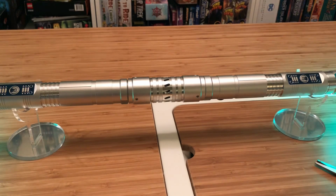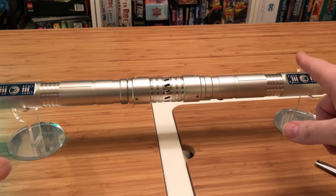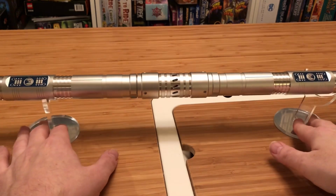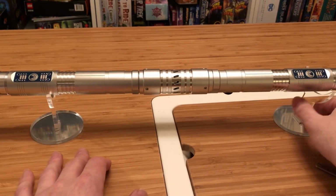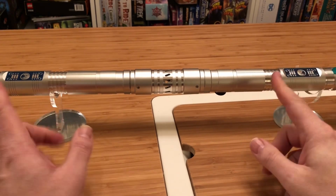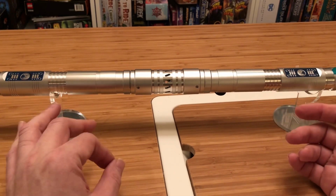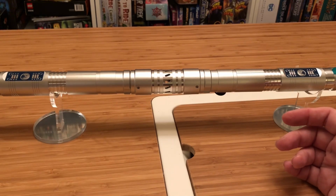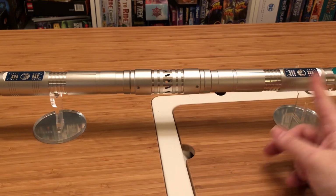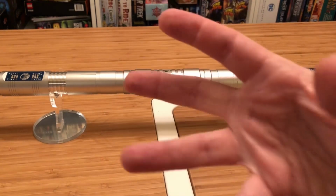I would have loved to see, I'm a big fan of if they would figure out a way to make it just one button. One of the things I have found with the Electrum Sabercraft sabers is that these touch panels can be really sensitive, and so it's really easy to trigger those off. So it would have been nice if they had wired that in so that it was just the one on the one side. I get why they don't. I really do. But again, we've seen that in some of the others. But again, what a nice, well-machined piece of technology. I still love the touch panels, even with the sensitivity issues that I've run into, and maybe it's because I have big hands.